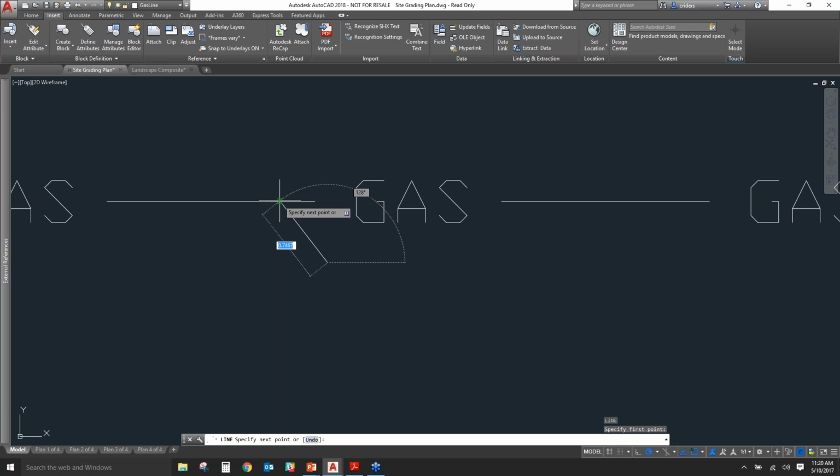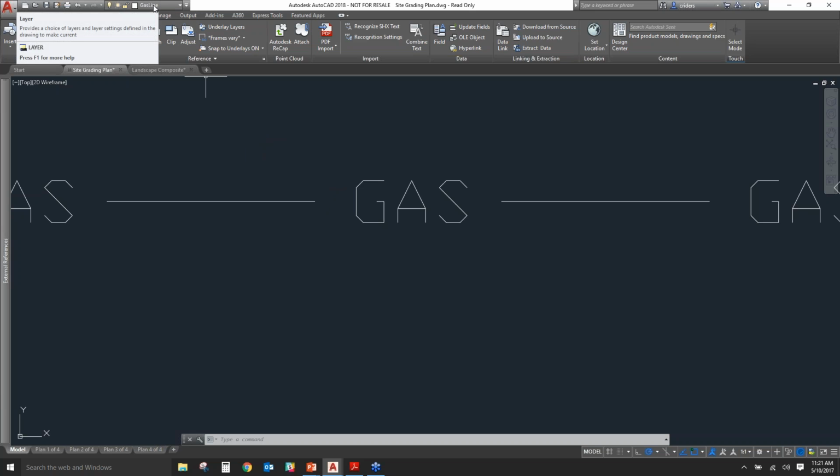I can snap to the line segment, but I can also snap to the gap. And this is for complex line types that have text or numbers embedded directly into the line. So hopefully that'll help those of you that use complex lines as well. And you can see it's up here on my gas line layer, which is up in my quick access toolbar. It's all coming full circle.